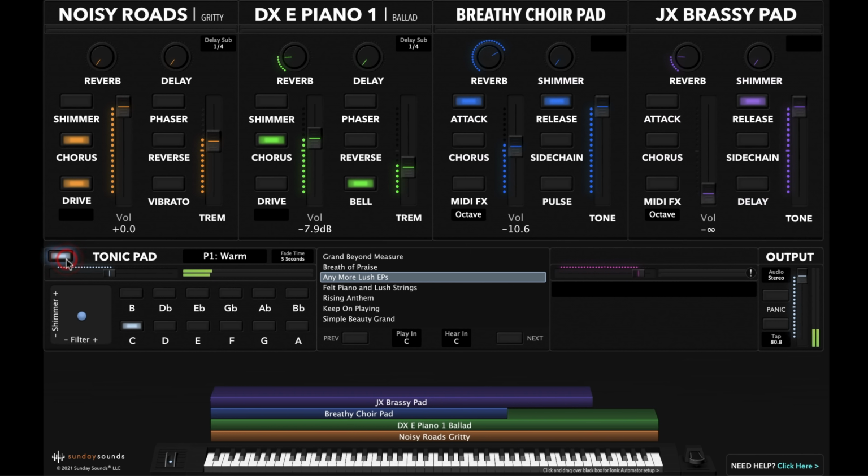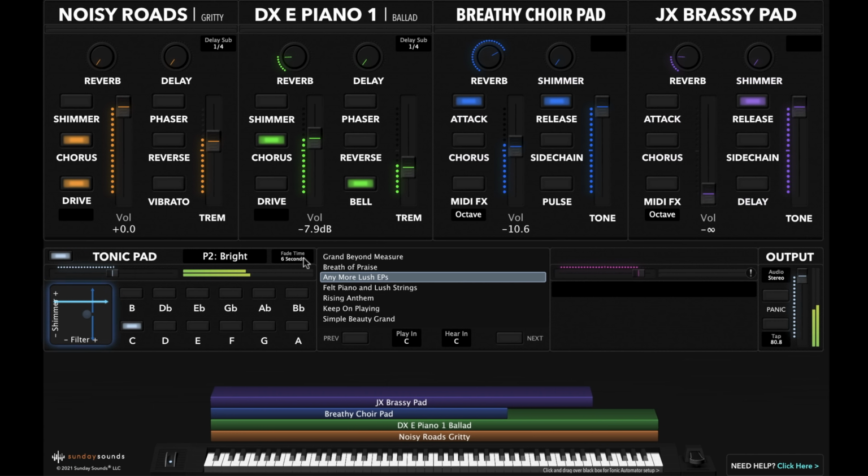So let me turn this on for you here. This is preset 1, sort of the most commonly used kind of Tonic Pad sound. It's a nice warm pad. So there's a nice subtle motion in the chord voicings, but they're kind of chill, just kind of staying there. If I change to the bright preset, listen how smooth this crossfade is. I can open up the filter, hear a little bit more of that brightness, add some shimmer in if I'd like.